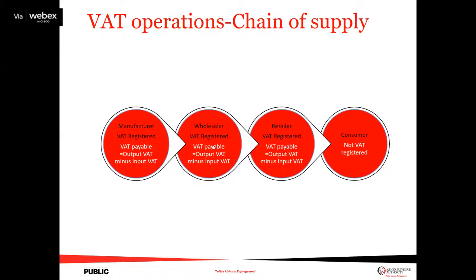So what the wholesaler does is, what was an output to the manufacturer becomes an input to the wholesaler. Once they establish the input, they minus it from the output that they've pushed down to the retailer. So the chain goes on. The output for the wholesaler becomes the input for the retailer, and the retailer charges output VAT to the final consumer, who is not a registered VAT person. So at any given point, we've been knocking off all the VAT that has been received before, all the way down to the consumer who cannot push it to any other person. So from the myth, at no given point will you be double taxed. We keep on removing so that we do not burden the final consumer at the end of the day.